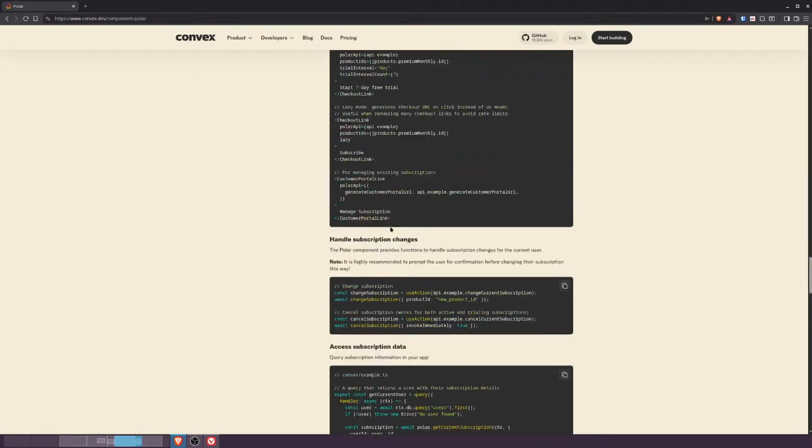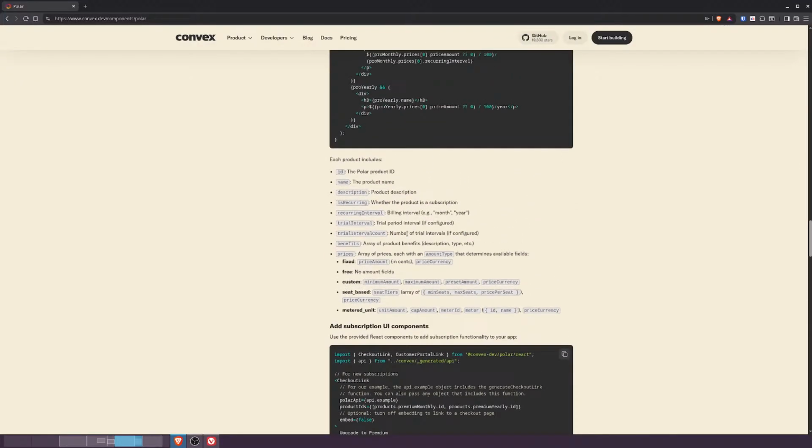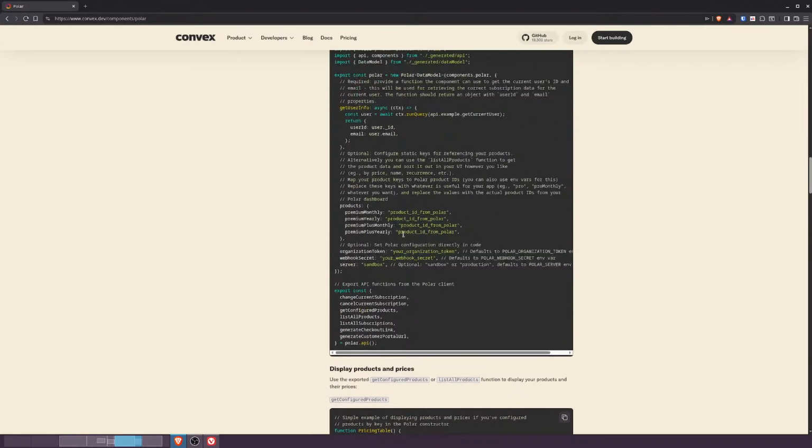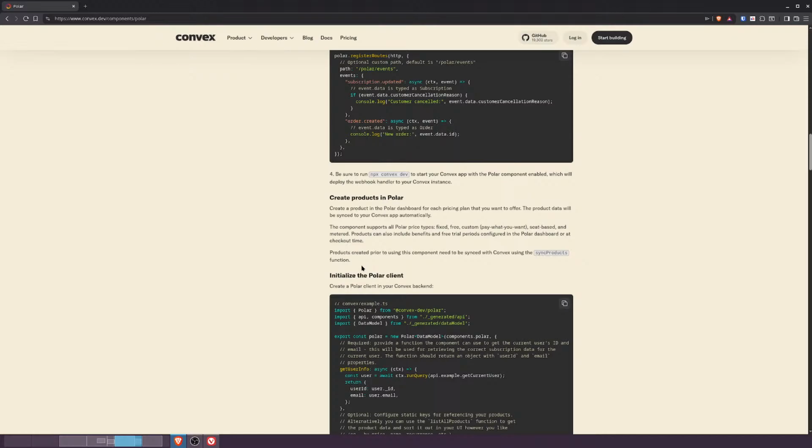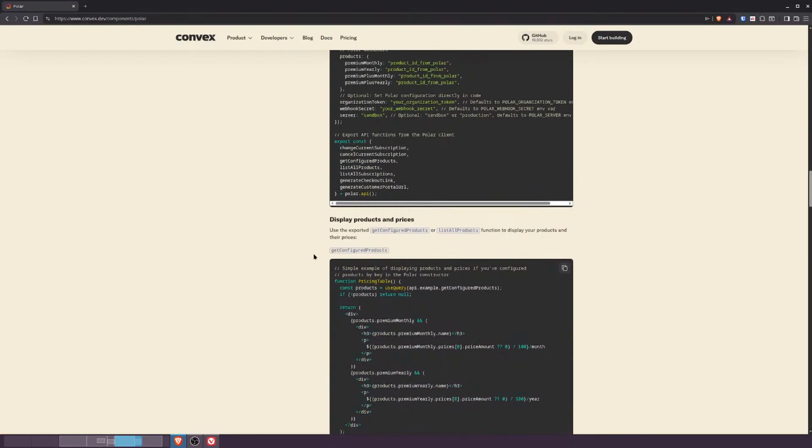So Polar, let me see. Let's initialize the Polar client. Products created prior to using components need to be synced with Convex using the sync products function.